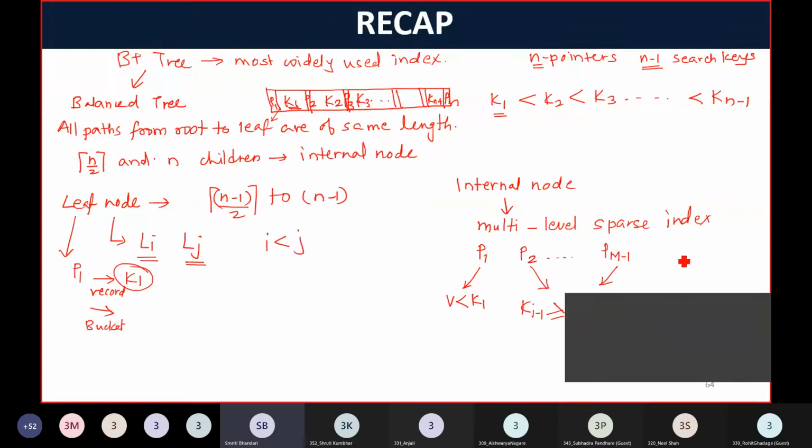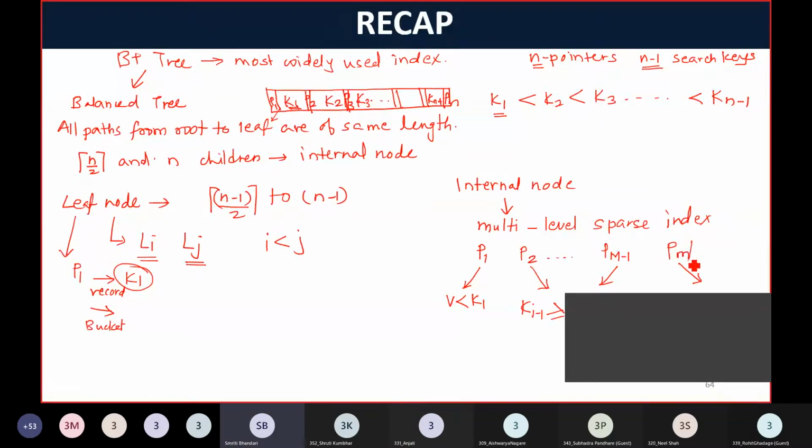Right? And the last pointer that I am storing in the internal node is pointing to a subtree where the values stored in the subtree are always greater than or equal to Km minus 1. So, which is this search key Km minus 1?